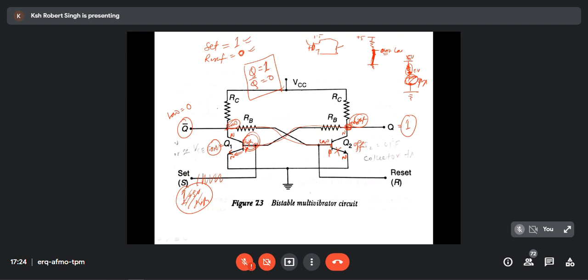It stores 1. So we have 2 outputs, but only 1 output is considered, because Q and Q bar, the other one should be the complement of it. One is Q, another is Q bar. So if Q is 1, then obviously Q bar will be 0. So we considered only 1. So now it is 1. I can say that this particular bistable multivibrator is storing 1. Now it is having 2 states. It is having 1, which is 1 state.